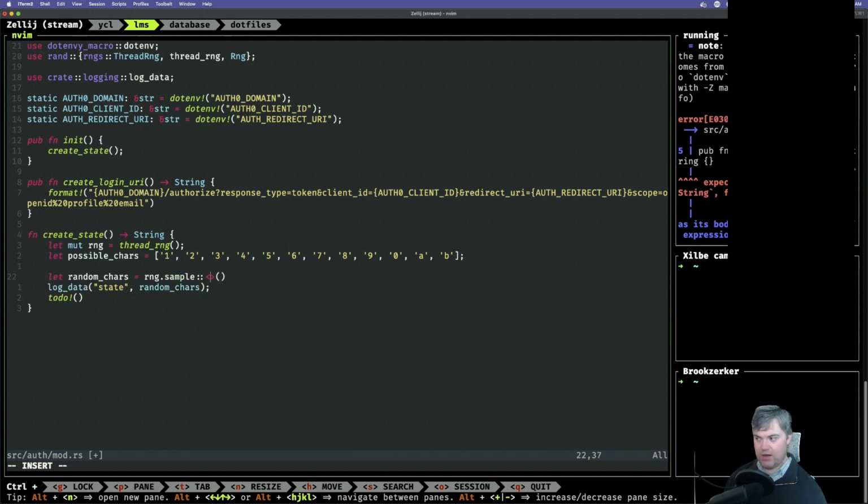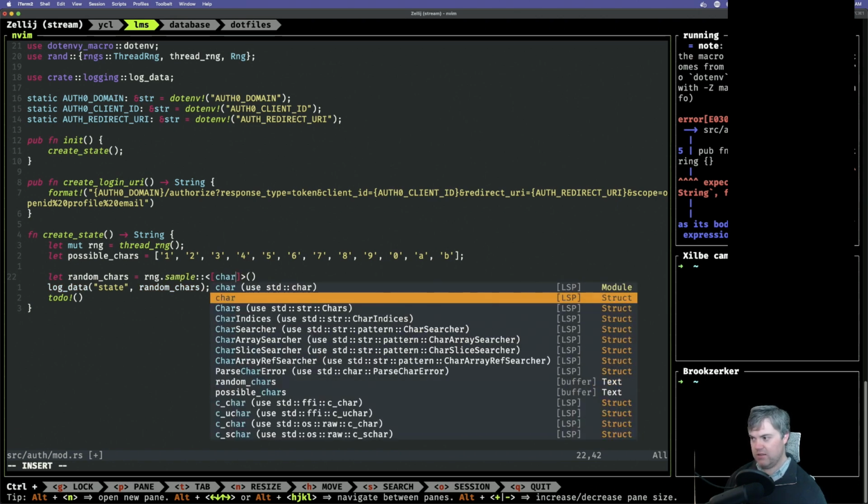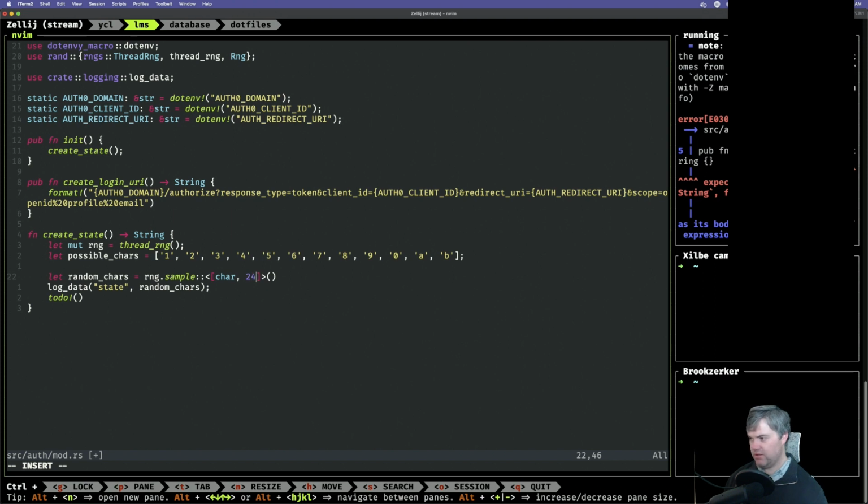This is going to be an array of char 24, and it's going to figure out what that is.